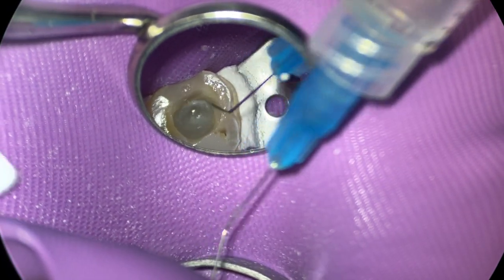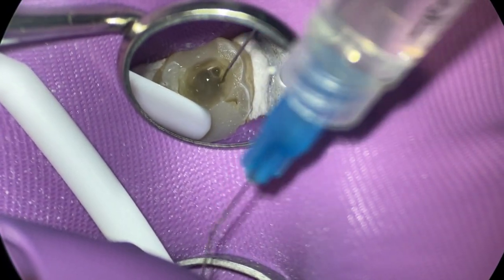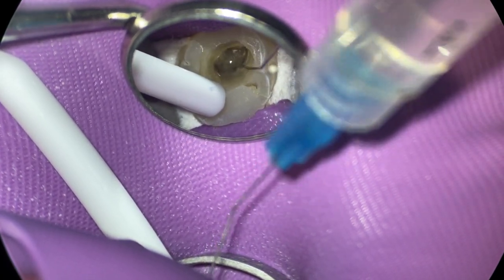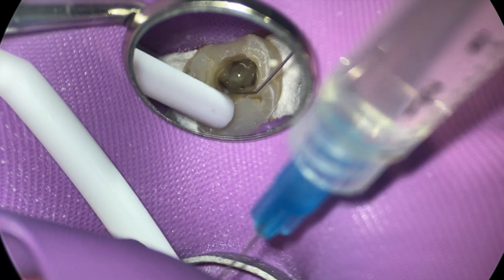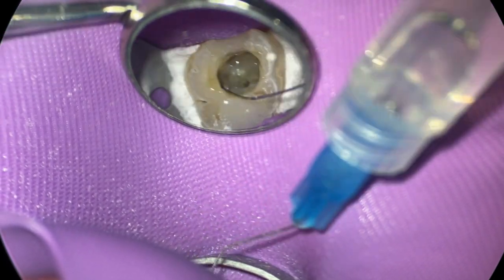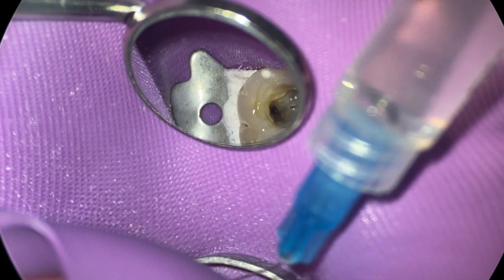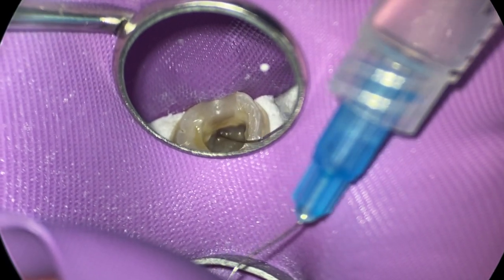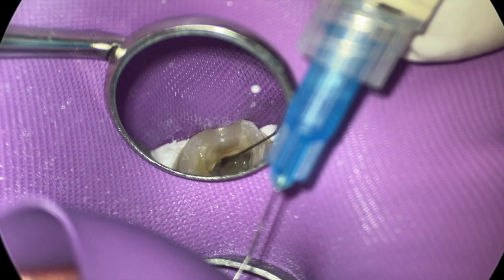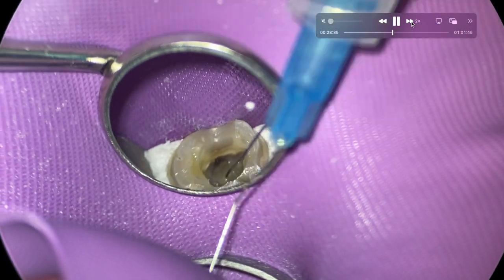My experience has been to do the best job possible is to open up that apical portion to a size where you get debris on your apical flutes, and then you can be much more confident when you seal the case up. A lot of what we do, machining, what I was taught and trained, and I still believe today, machining is the path to getting irrigant down there, whether it's full strength or half strength, just getting irrigant down there to disinfect and break down vital tissue. So you got to use a lot of irrigant, lots.